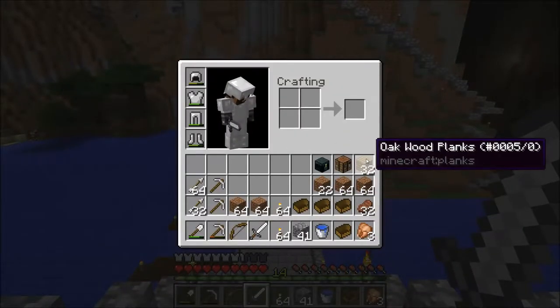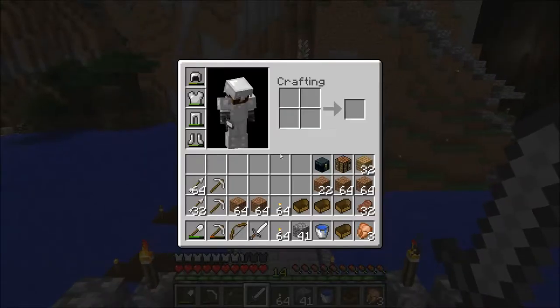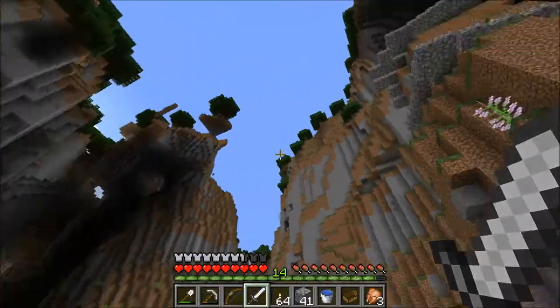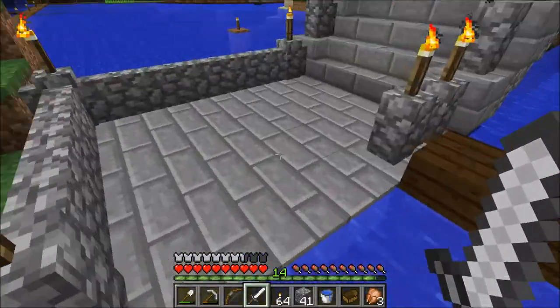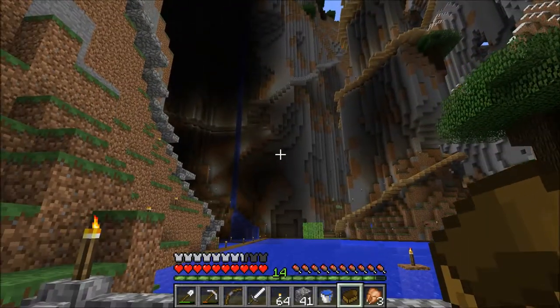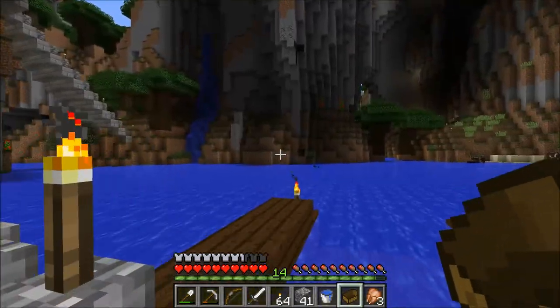Alright guys, so what I did was I made a bunch of boats. I made a crafting table, gave myself some wood, made some more torches. I gave myself a bunch of dirt just because I know I'm going to need lots of dirt to climb up a mountain like this. Because we're in amplified terrain, remember? So everything is really annoying to traverse without enderpearls, and I have no enderpearls. It's actually annoying with enderpearls, but I have no enderpearls.